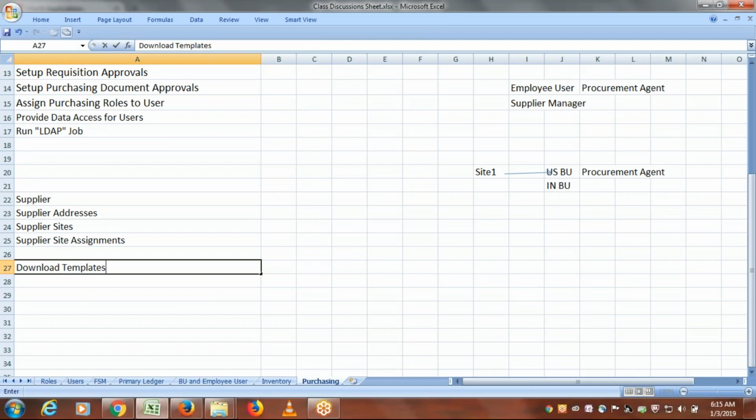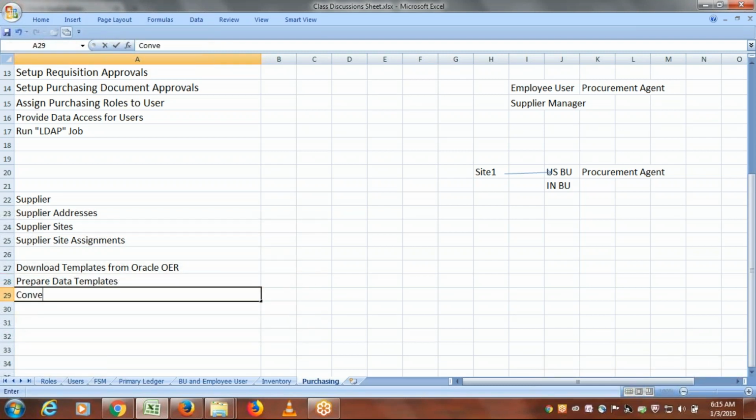download templates from Oracle OER. We have to prepare the data templates, convert to CSV files, place CSV files in UCM, or else you can ignore this process.